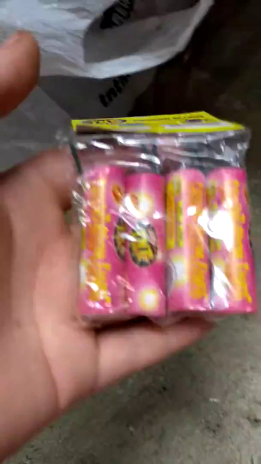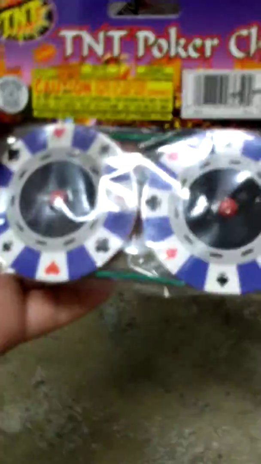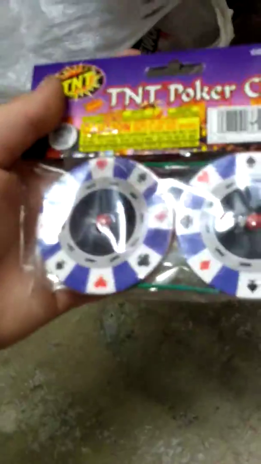Then we got some ground bloom flowers. These things are pretty fun, I'd say. They technically just spin around, and they make a pretty weird noise. And then, of course, we have the TNT poker chips. These boys are madness. These guys spin in circles. They just absolutely go everywhere. You guys will see all of these things in action once it's 4th of July. This is all the small stuff.